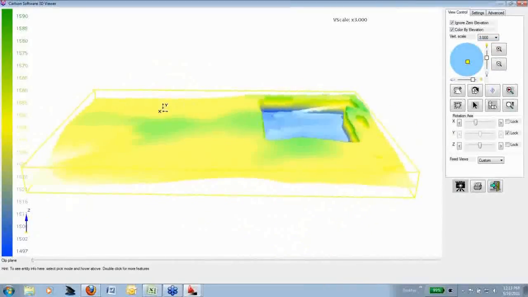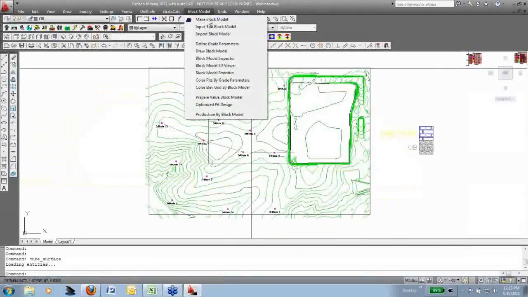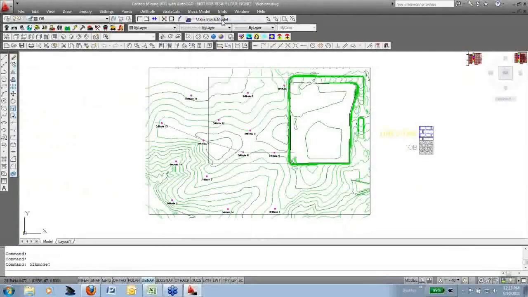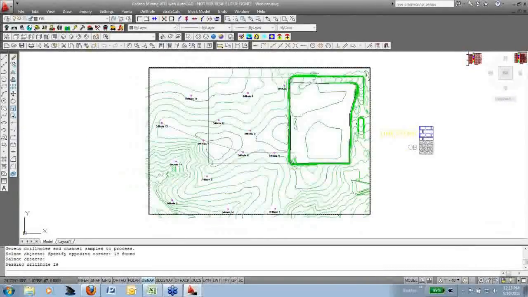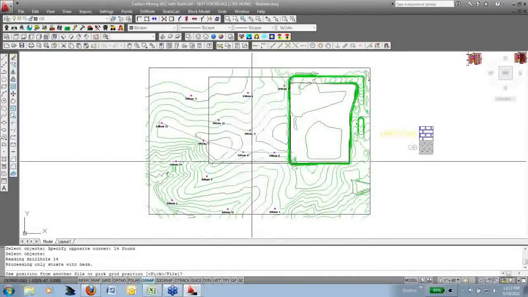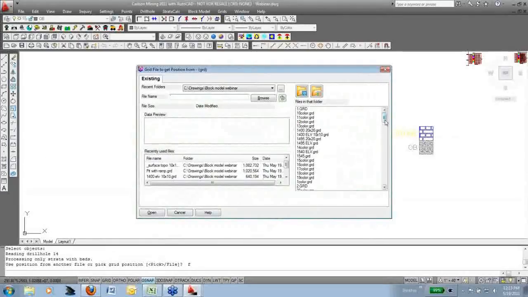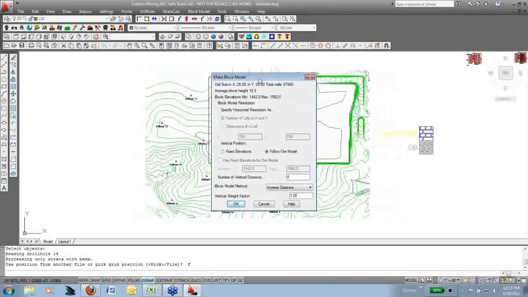So what we'll do now is make a block model of the drill holes over here using the same grid as our reference. So we're going to go into the block model pull down now and run make block model. Select the drill holes. We'll grab the limestone, and the attribute this time we'll just go with calcium only. You could grab multiple attributes here and put them both in your block model, but for today we'll just use calcium. That's what we're interested in. And we'll copy from a file for the XY position. And let's go grab, actually these are all the same, so I'll just go ahead and grab one of these existing grids.